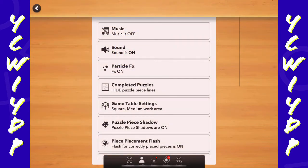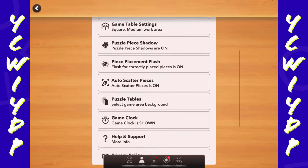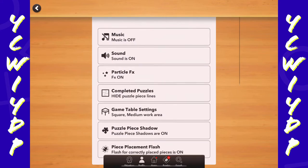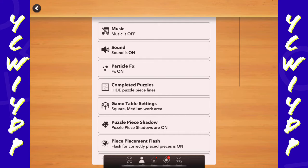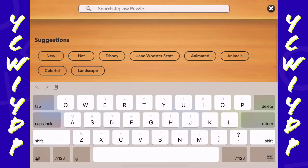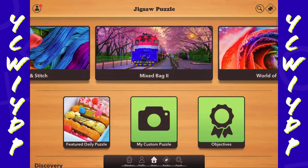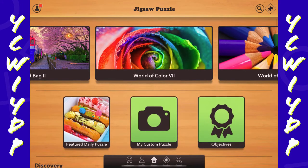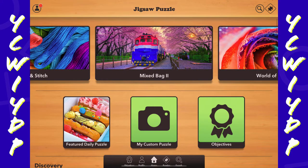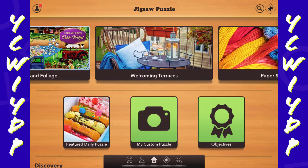Okay, so music is off. I think I'm just gonna leave it off. All the different options. Particle effects, I'm not sure what that is, but I'll leave that as is. I can do a search. Yeah, we have a huge variety here.